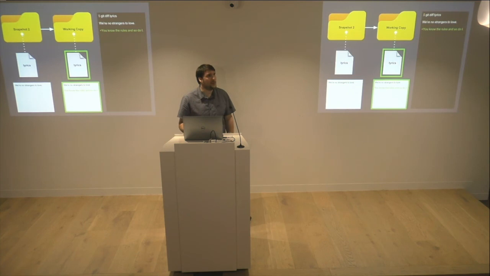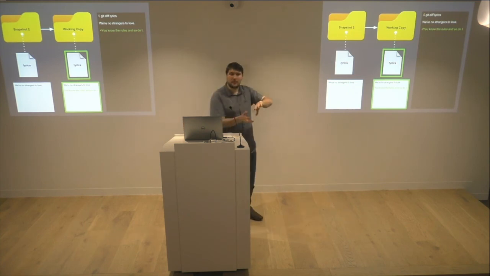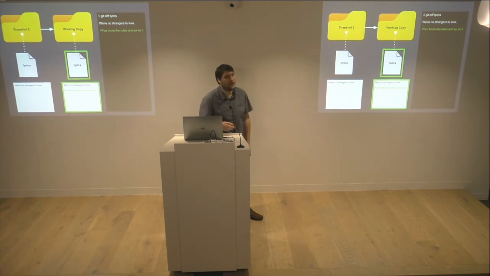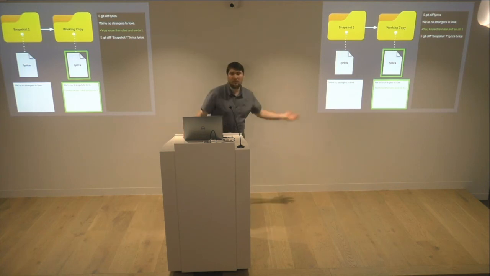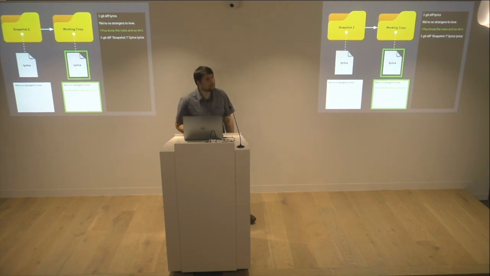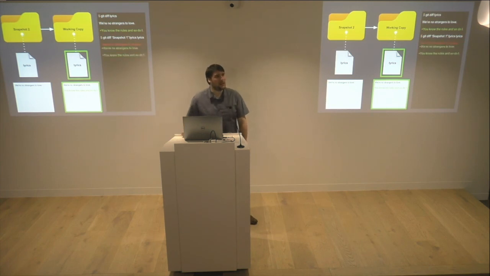That's a useful command. But as well as just looking at what the local changes are, we can look at this point in time. We can go backwards. We can look at the past. So we can say, tell me the difference between the current lyrics file and what I started off with right at the beginning in snapshot 1. And it'll tell me those are the changes.